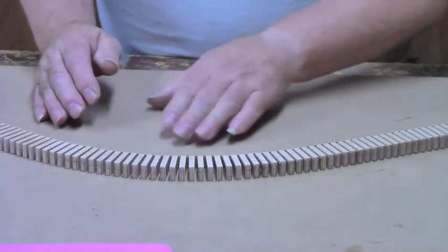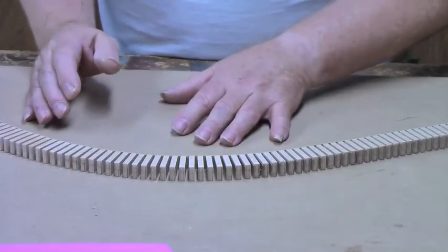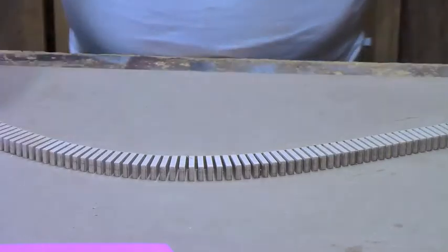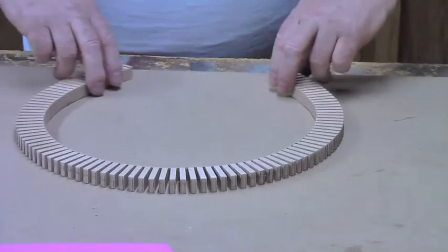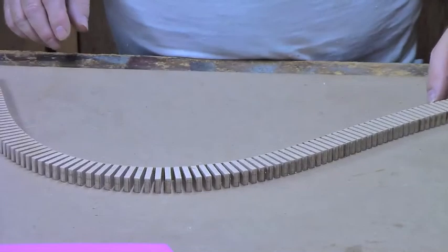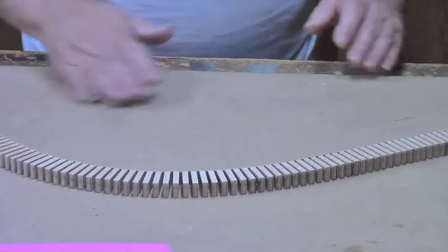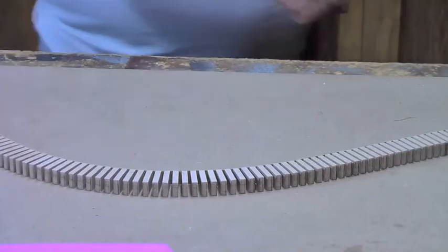So what I'm going to do is cut a 9-inch circle out of 1/4 inch plywood and put this around, and if we get that to work, then I'll make a ring for the top and a ring for the bottom, and we'll have another zigzag ring.